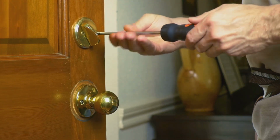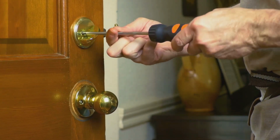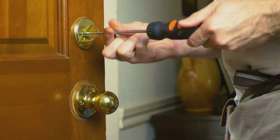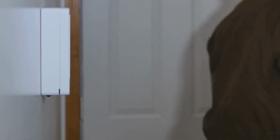Upgrade to a high-quality deadbolt and consider a security bar or a heavy timber brace. These additions make it much harder for anyone to force their way inside. Every layer you add makes forced entry harder and noisier. The more obstacles you create, the less appealing your home becomes to a would-be intruder.